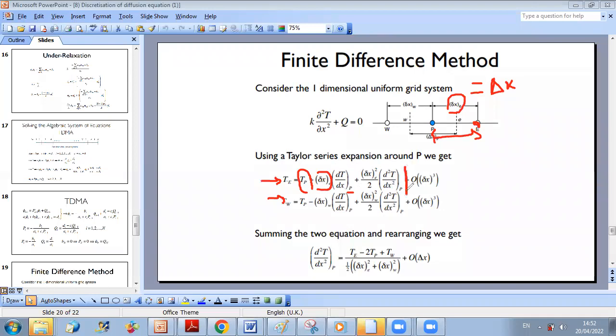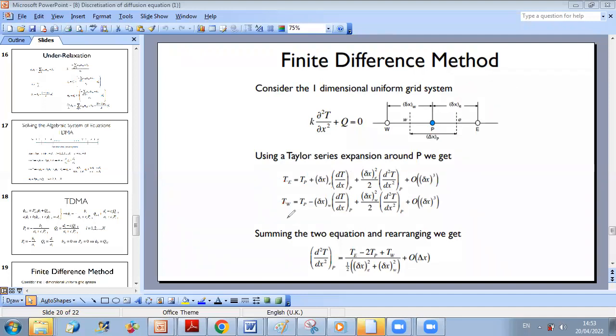If we do a truncation here, then the leading term, if you want, from the other side will be of order delta x to the power 3. So we say here that we will do a truncation, and then if we do this truncation, the error will be of order 3. Now, let us do the same for T west.